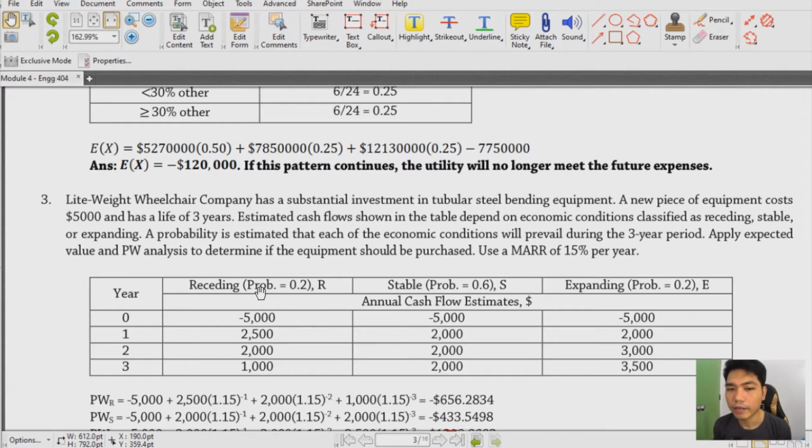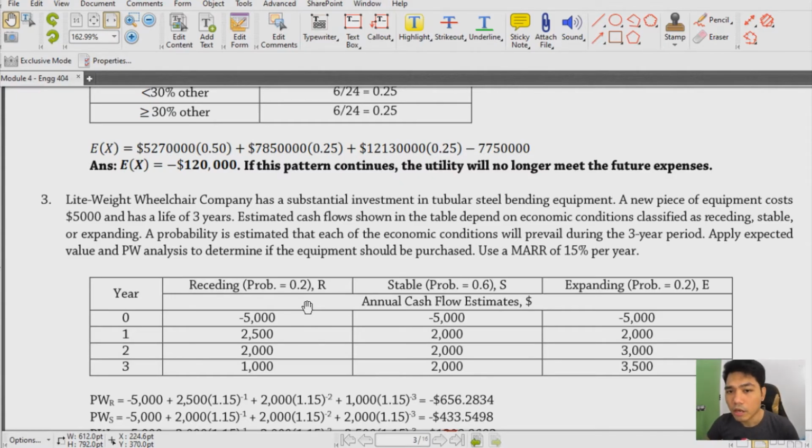So ganito yung parang sense nung ating ginagawa before, unlike this decision tree, this decisions recognizing risk. Before kasi, since we're not considering decisions recognizing risk, for example, we want to evaluate under the receding section here. So we will consider that the probability is 100% that all the annual cash flows are receding. So parang ganun yung nangyayari dun sa ating previous na scenario. So in this case kasi, we're considering na the receding is 20%, the stable 60%, and then the expanding is 20%. So ganun yung naging case.